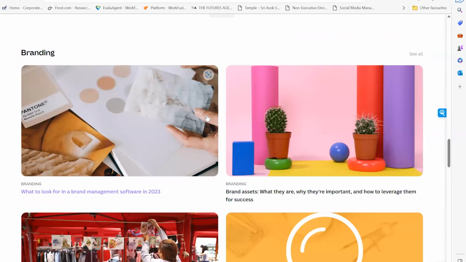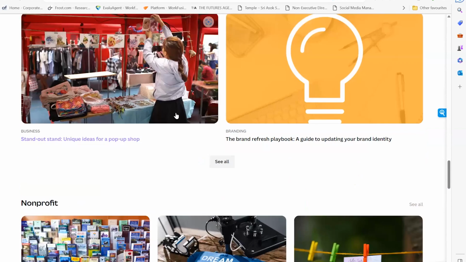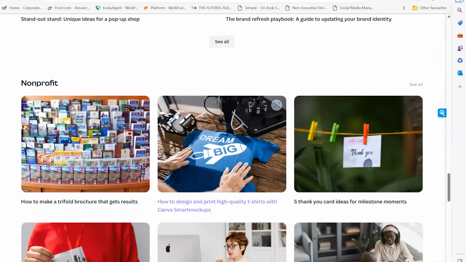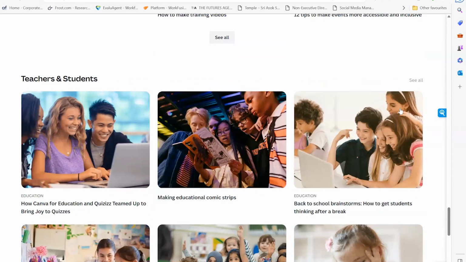Branding, obviously, we looked into before, but this is like high-end stuff, which I don't think we're requiring. Interestingly, non-profit has its own section, so you have to think. If you work in the government and non-profit sector, especially education, you're going to find specific things here.